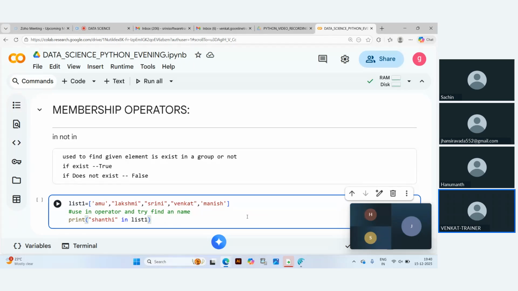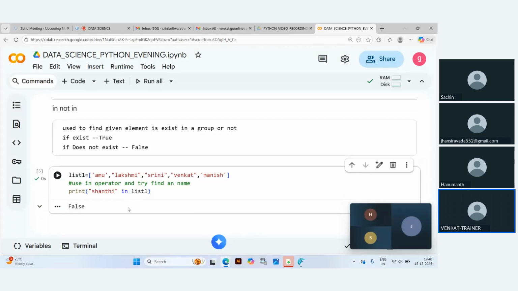Is that available or not? What will the in operator do here? If the element is available, it will give you true as an output. If the element does not exist, it will give you false. Let's see the output. It gives you false because Shanti is not available in this particular list.